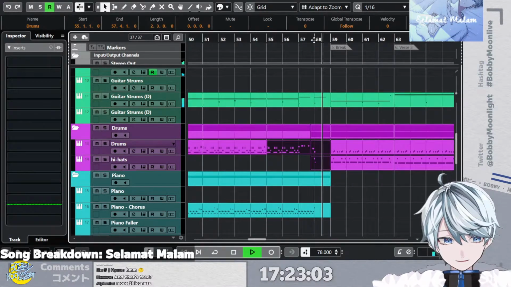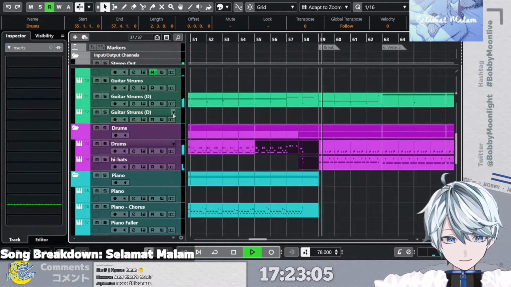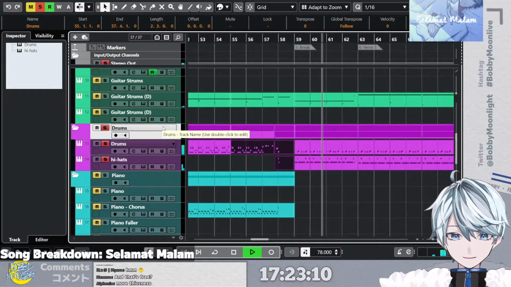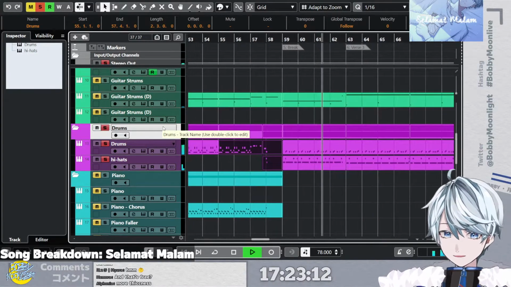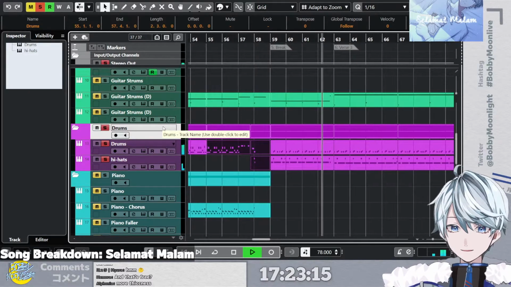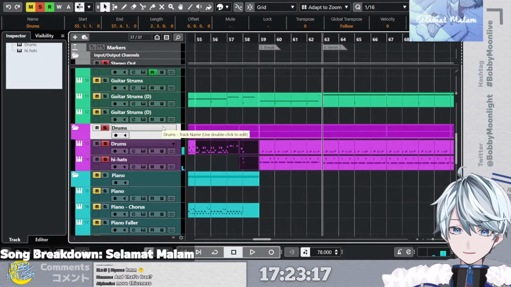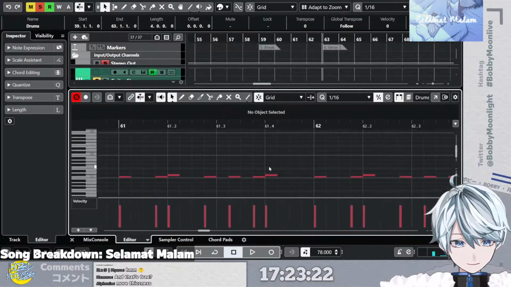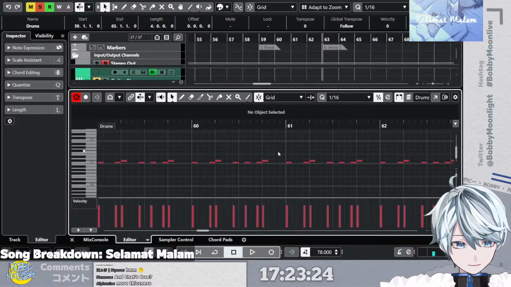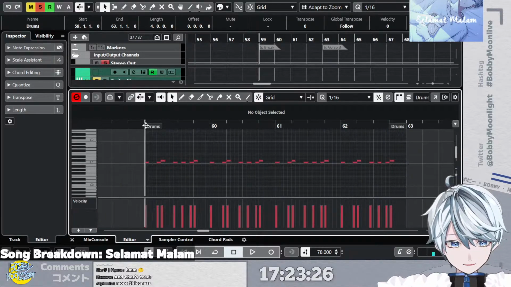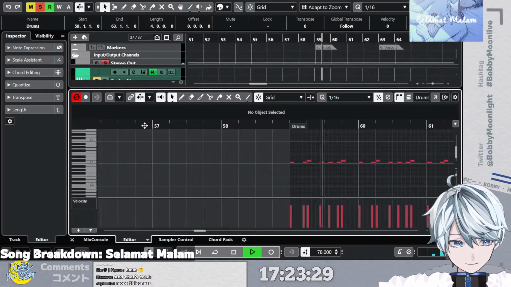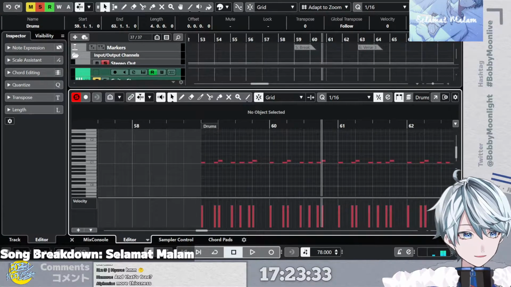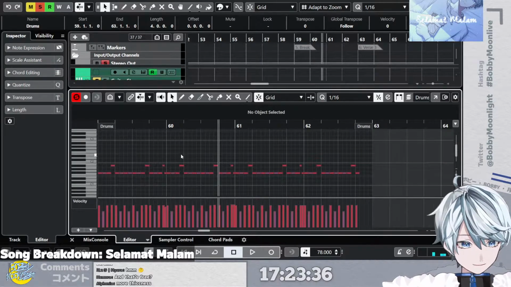So after the first, yeah, it's a more groovy drum line, right? On this part, it's only playing kick and snare rim. And on this part, this is the hi-hat.